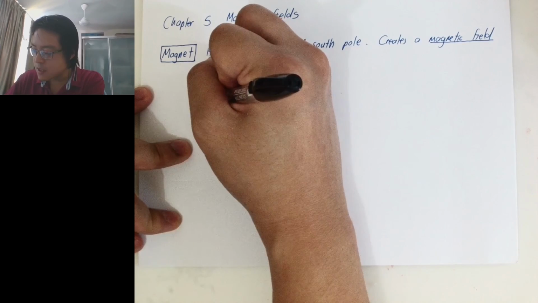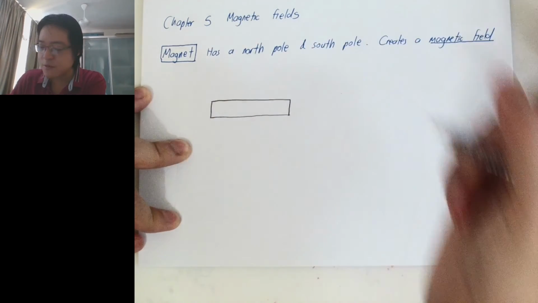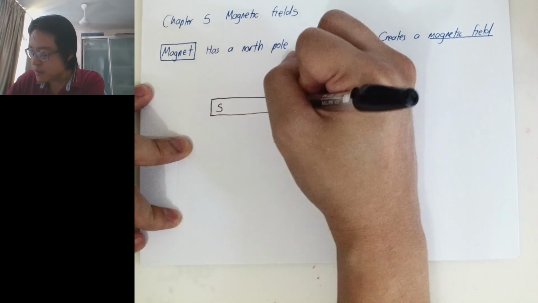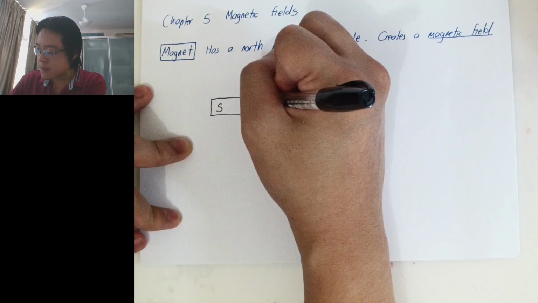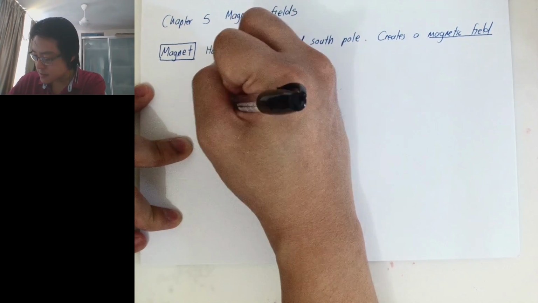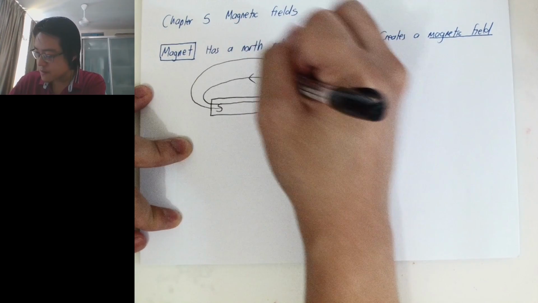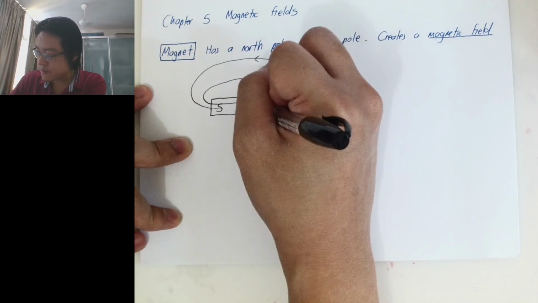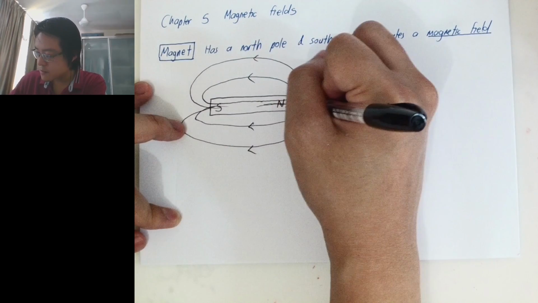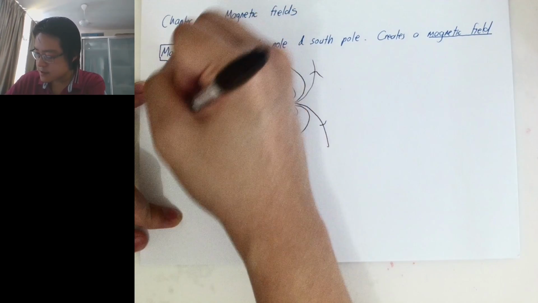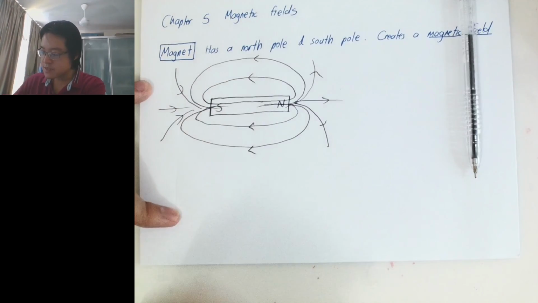So a magnet has a north and south pole. Usually the magnet kids get to play around with is a bar magnet, which has a north pole and a south pole. And then we have a magnetic field. The magnetic field around a north pole and south pole probably looks like this. It's a loop from north to south, and it keeps on going, and the same thing for the other side. My drawing is very ugly. Like this, like this, like this, on the symmetry line. So this is my magnet.